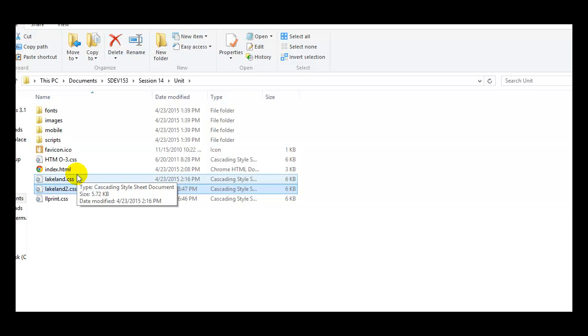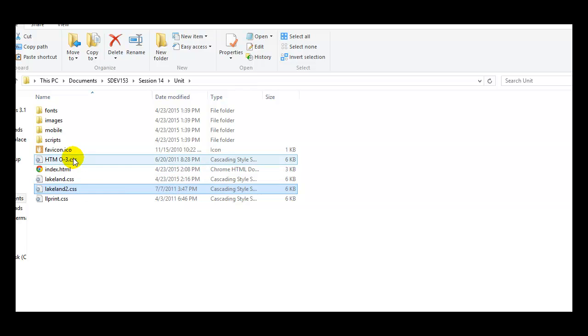Now we're going to rename our HTMO-3.css sheet to llmobile.css. There you go. Now we have all of our files titled as they should be.